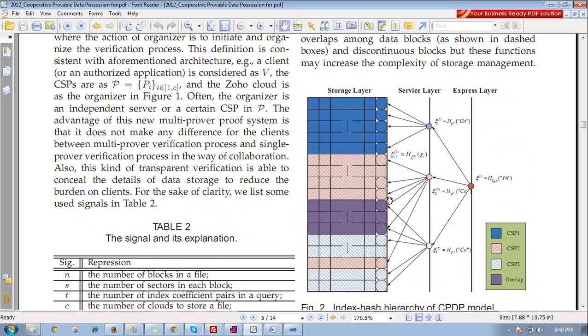This is the basic architecture of the project, which contains three layers: first the express layer, then the service layer, and then the storage layer. In the express layer there is a CSP, and in the service layer there are three cloud service providers, 1, 2, and 3, and each service provider has its own space or storage layer, CSP1, CSP2, CSP3.